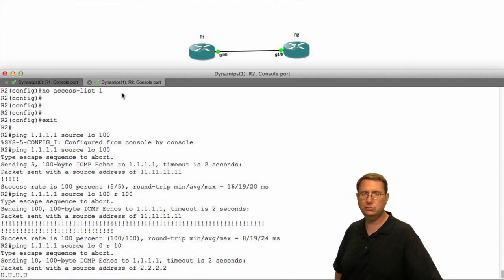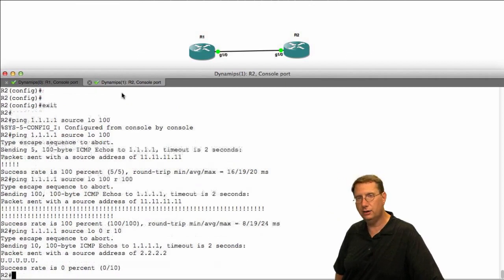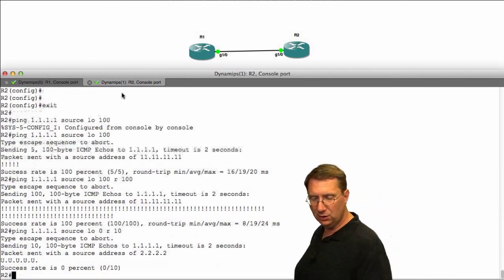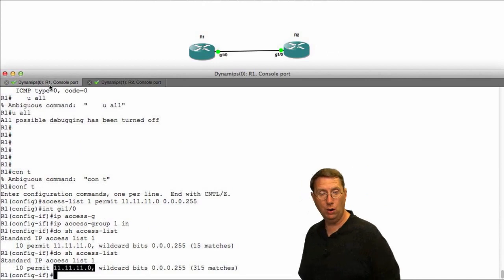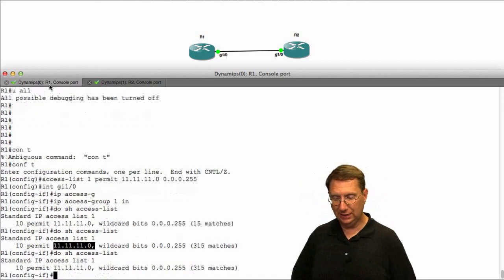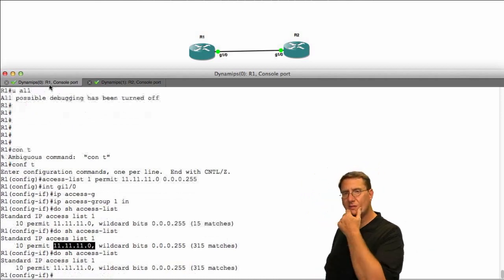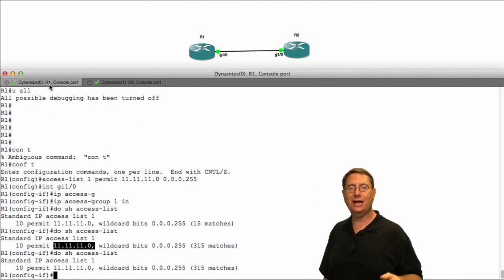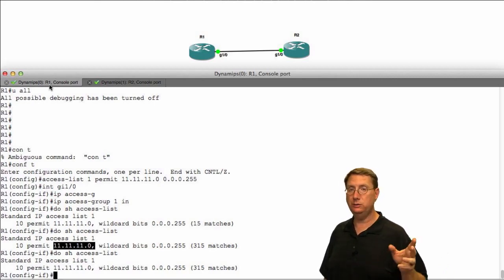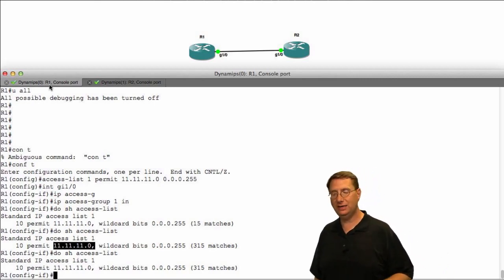Now the reason it's not going through is interesting. It's unreachable, dot, unreachable, dot, unreachable, and it's going to do that all 10 times for my ping. Now let's go over here and take a look at what we see on R1. I can type do show access-list. And what am I going to see? I'm going to see that I haven't incremented my matches, but what I did is create an access list that's allowing the pings being sourced from the network 11.11.11.0, but it's blocking everything else.